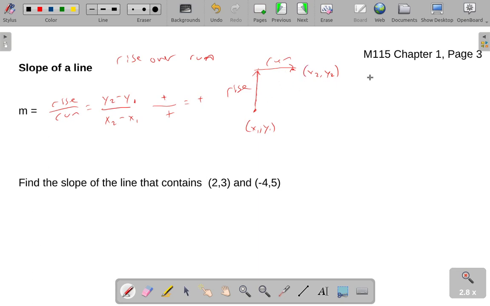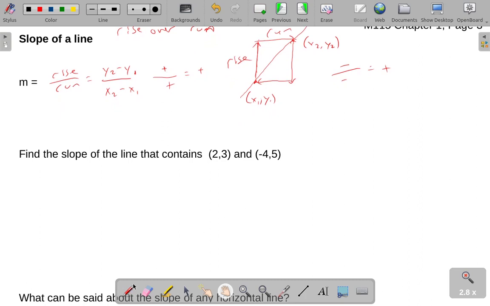So overall, this is going to be a positive number. Let's think about what would happen if I switched those around. If I said this is my first point and that's my second point, well, I would have a rise that's negative and a run that's negative. You would end up with a negative divided by negative, which, if you recall, is still a positive number. The only thing that was different about these was the sign. So the fact that it still ends up as the same sign, you can kind of see the number overall is going to end up being the same. This is with a positive slope line. You might think about how it would work with a negative slope line as well.